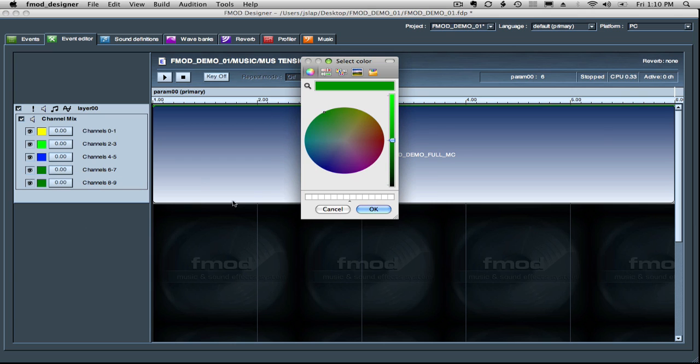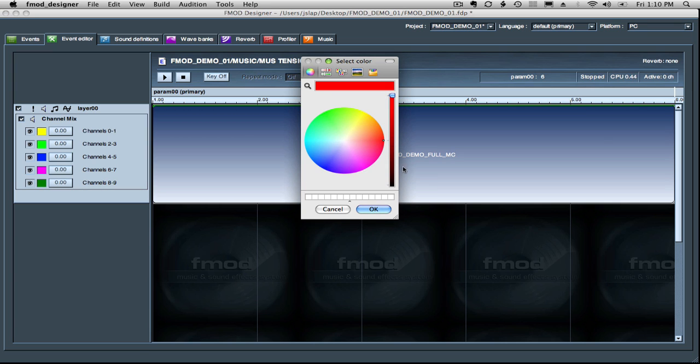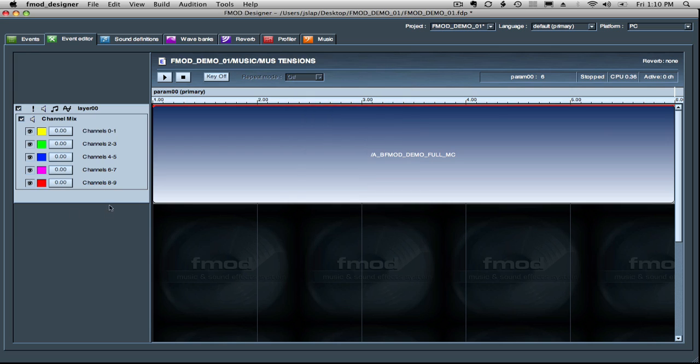Effect color. Let's do purple on this one. Oh, that's pretty. We'll do red on this one. Like that. All right. So this basically just helps us keep track of all this stuff. So the way I had this set up was I put my MISTI no percussion stuff up on the top, and then it gradually increases in intensity, and then these channels here are the full mix. So let's start with those first, because I know, and I can do this either way.